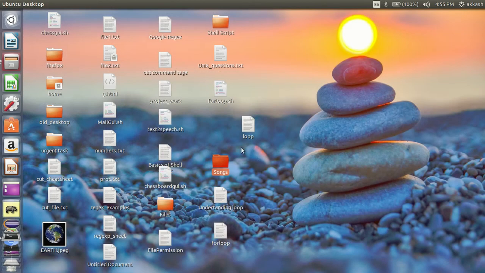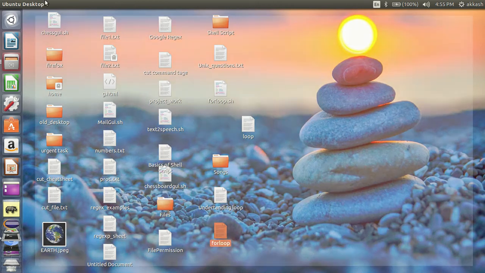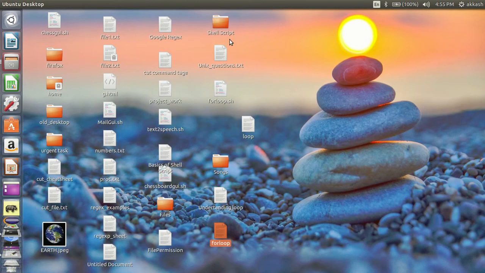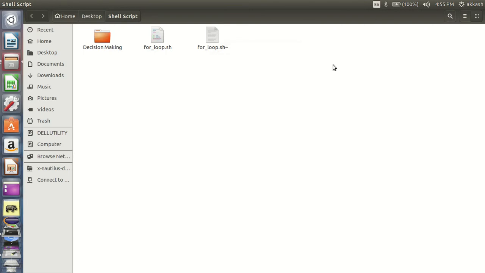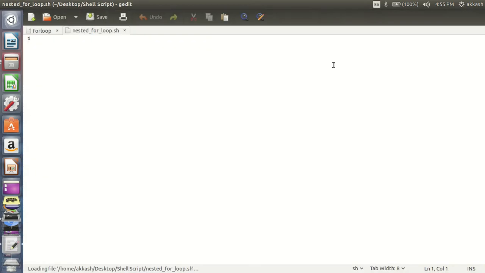Now let's see the nested loop. Nested underscore for underscore loop dot sh, shebang #!/bin/sh, close this.